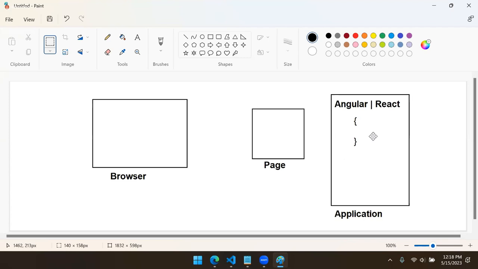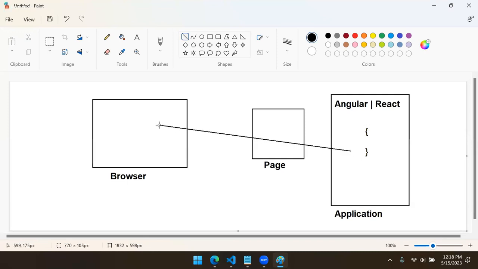These technologies now translate in the application itself, not in the browser. They translate in the application, and finally the result is sent to the browser. That means it is translated ahead of the browser. This mechanism is called AOT.